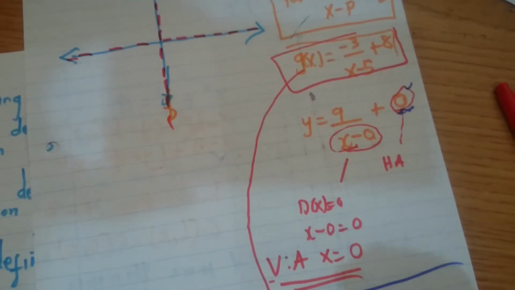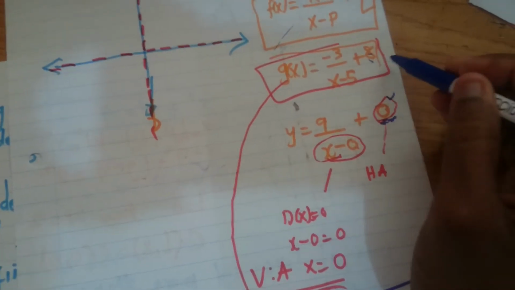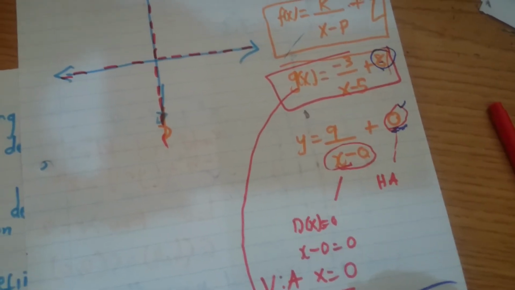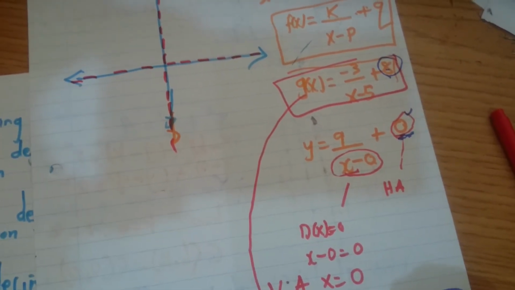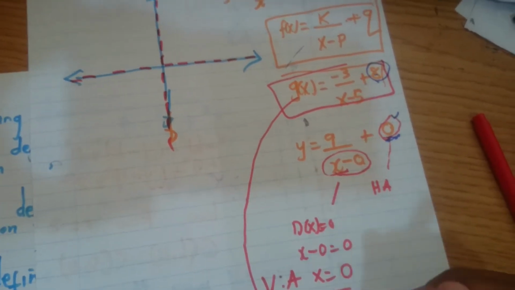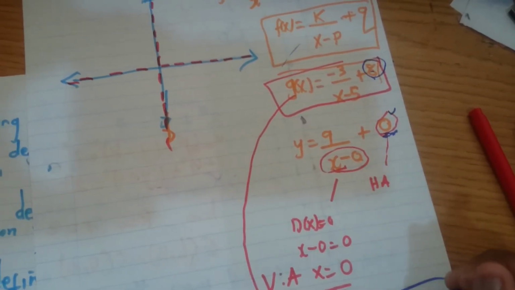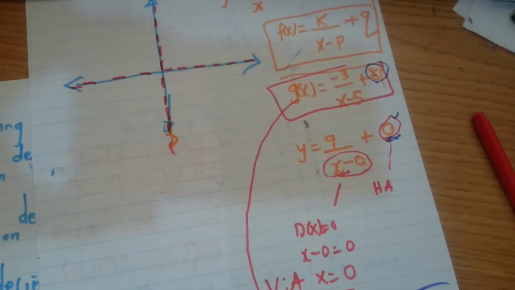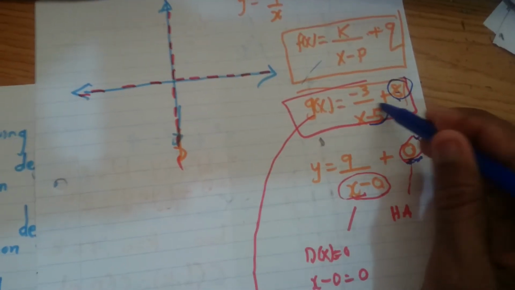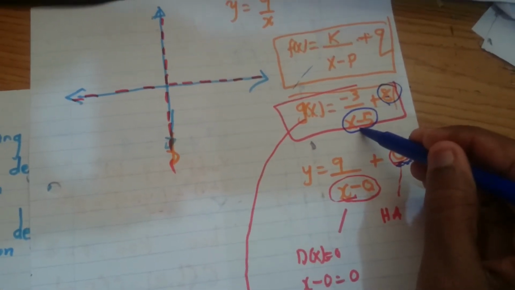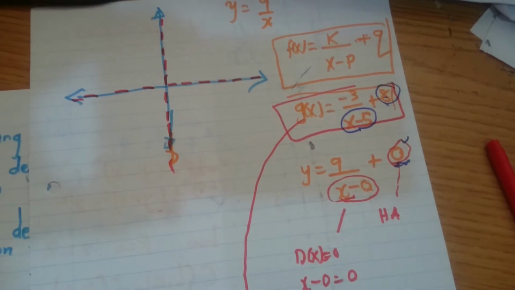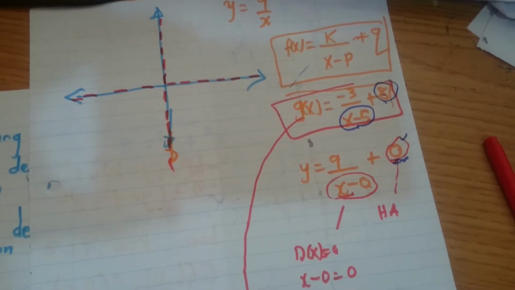The horizontal asymptote for that case is this one here. Horizontal asymptote y equal to 8. You see what I'm saying? Sometimes they represent it by q, so q equal to 8. Now we go for the vertical asymptote. For the vertical asymptote, take the denominator of x equal to 0. So you could have, say, x minus 5 equal to 0, and then x equal to 5.